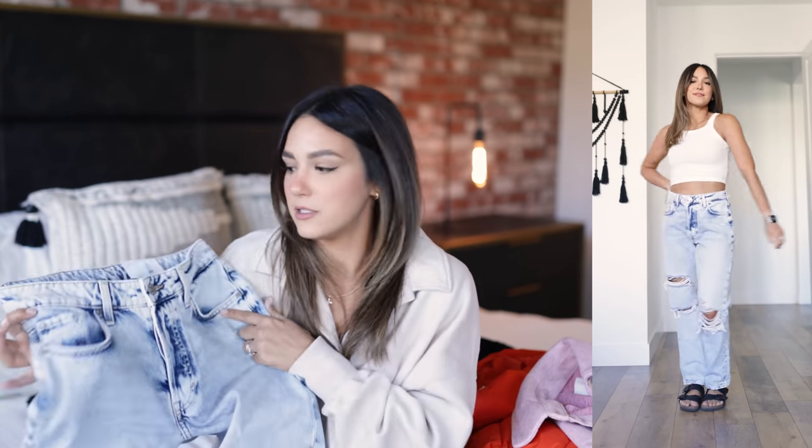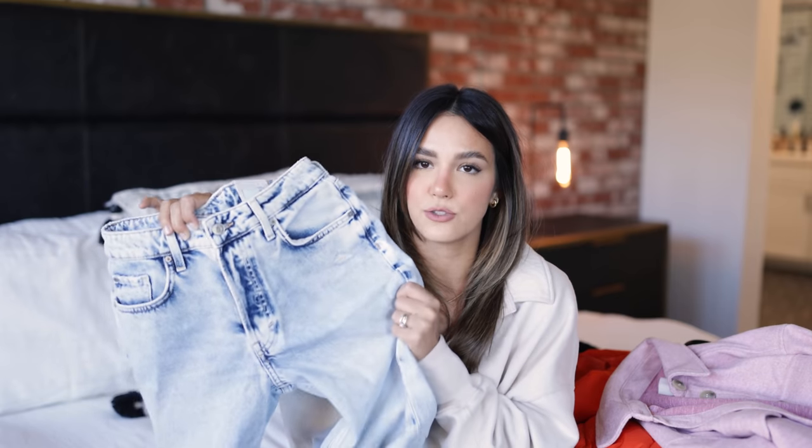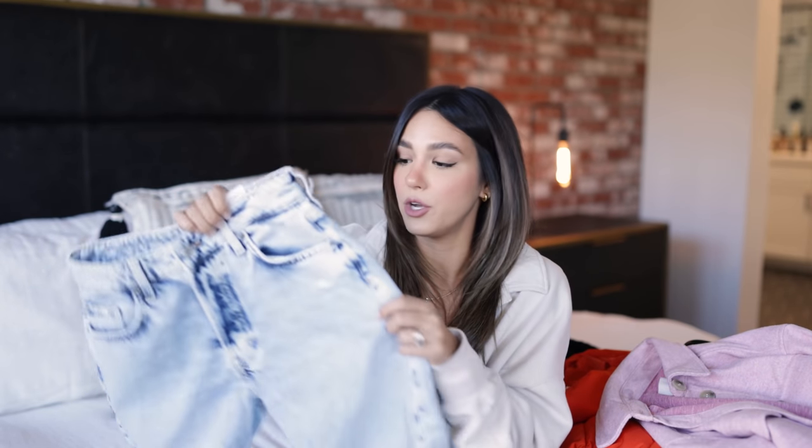Overall I think they're a pretty good fit, but they do have that slouchy waist, so if you're looking for jeans that sit above the belly button, I wouldn't say these are your jeans — they do seem to slip down. I picked them up in a size two. The other disappointment is the wash; from the website they didn't look this dramatic. The blue is very dark and it's super bleached, so they're a little too acid-washy for me, but I still think they're really cute.